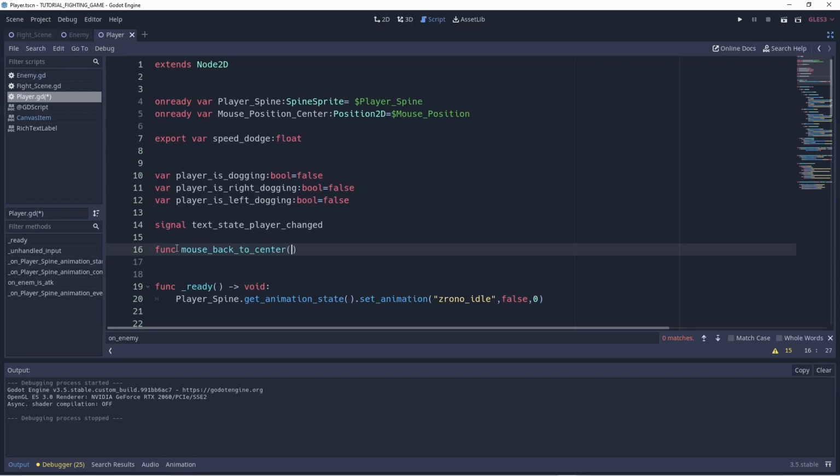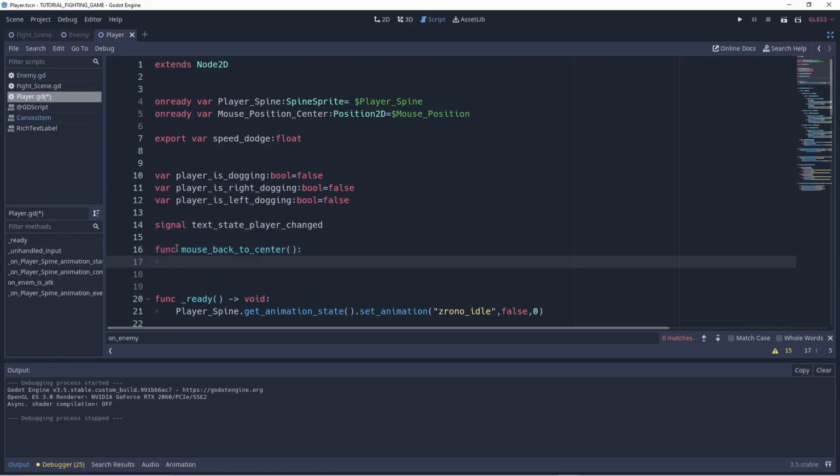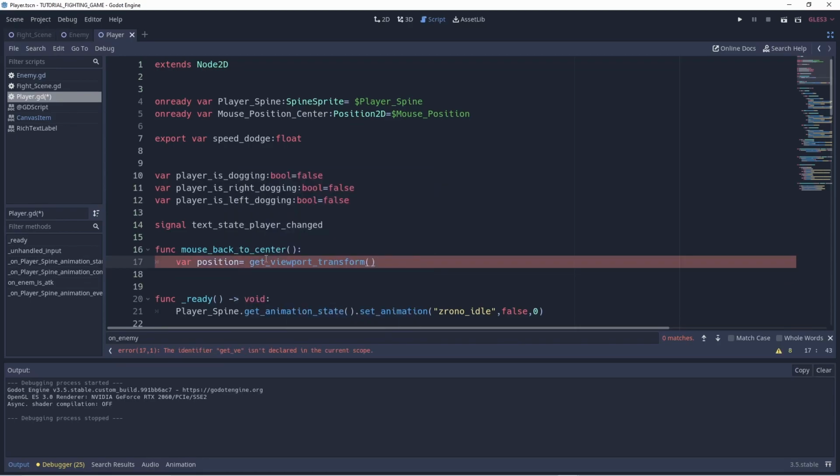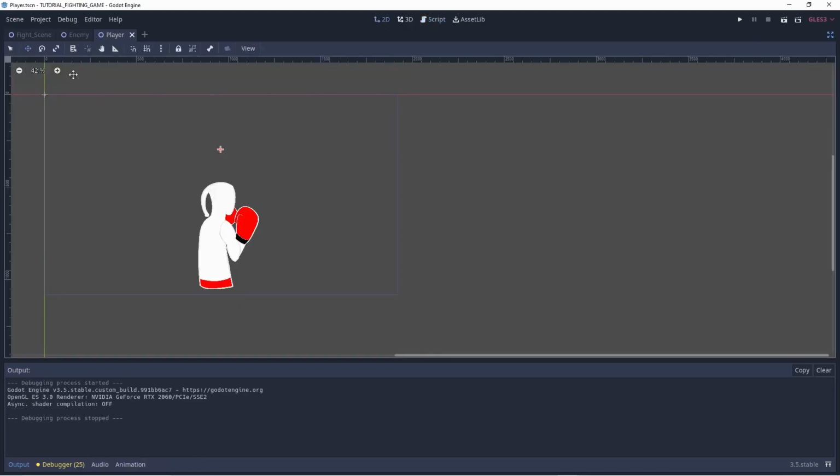In this function, we are first going to create a local variable for the position, and set it to the position: we get the viewport transform multiplied by the mouse position center's global position. This position is the way to say, just move here.